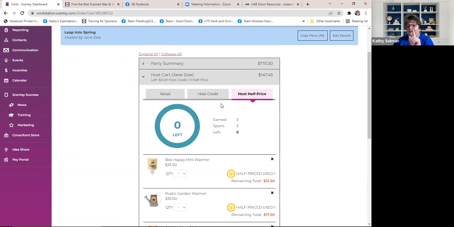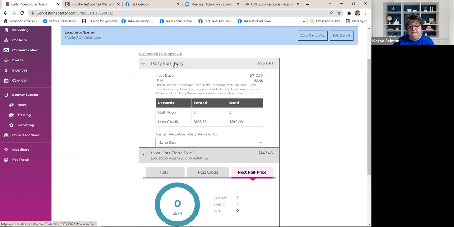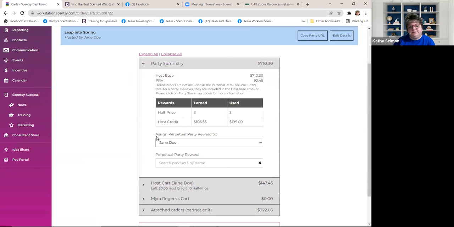But guess what? There's one more that you may not even know about. We're going to go back to the party summary, and you will see assign perpetual party rewards to. I want to assign that to Jane Doe, since she was great and everything, and I'm going to give her a half price credit on something.